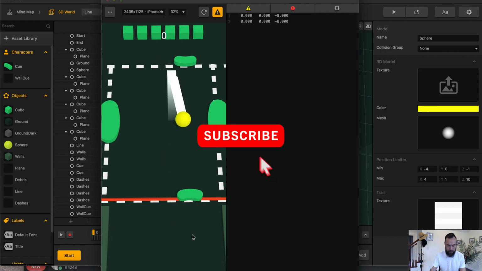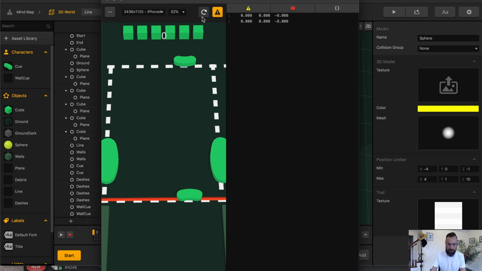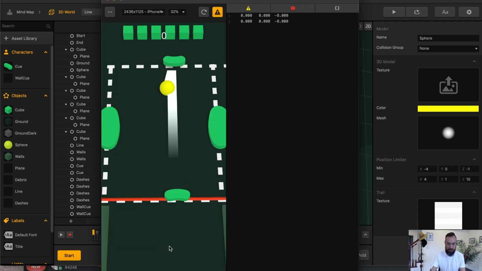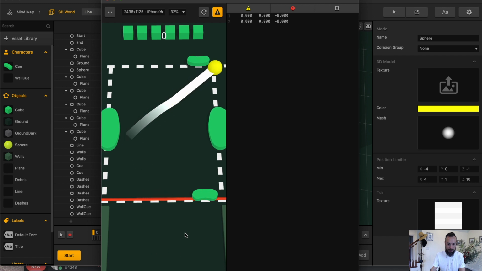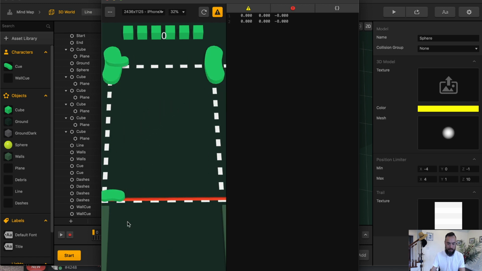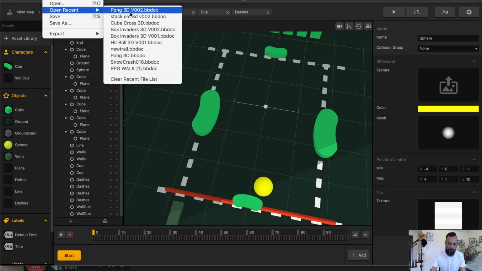Here is a Pong that I recreated, and I'm gonna actually have to delete this one. Oops. As you can see, super simple gameplay mechanics. I just took the flipper template, and now I have paddles on the right that move up and down, paddles on the top that move left and right, and this was pretty straightforward to create. Let's check out some other things.